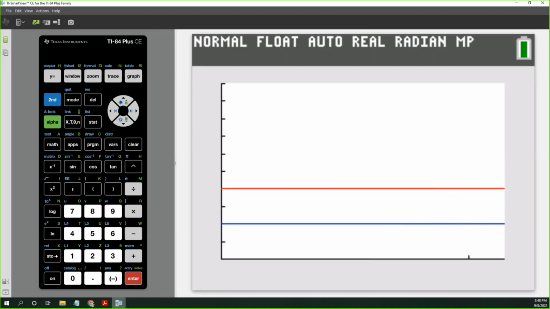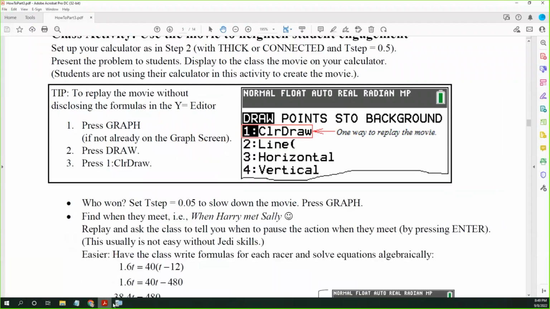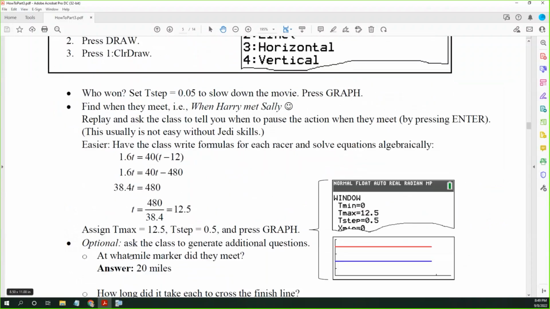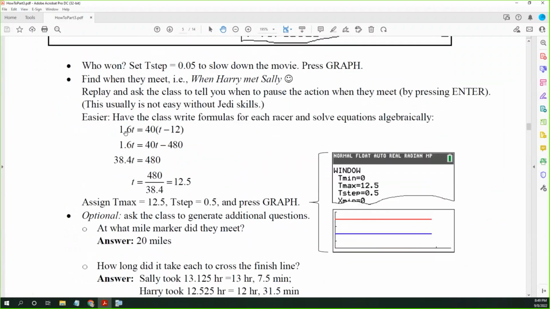But what I think is neat is that it is a motivation for them to do the algebra. And so I can say, here's the distance that our slow little tortoise Harry is moving, miles per hour times hours.